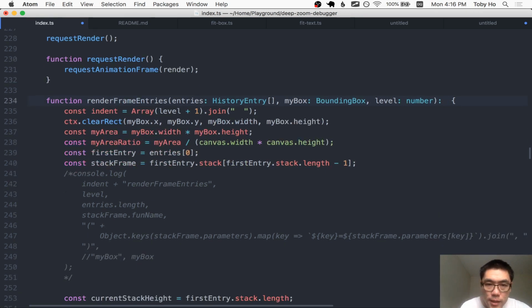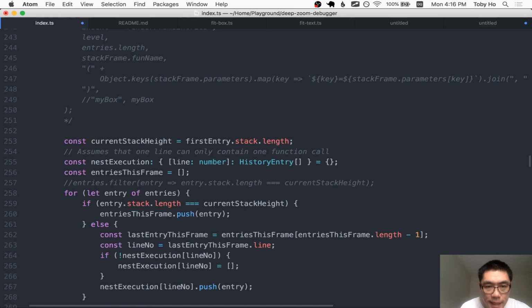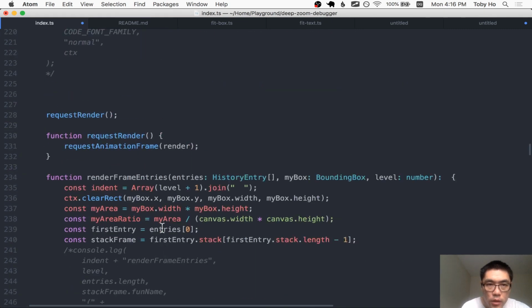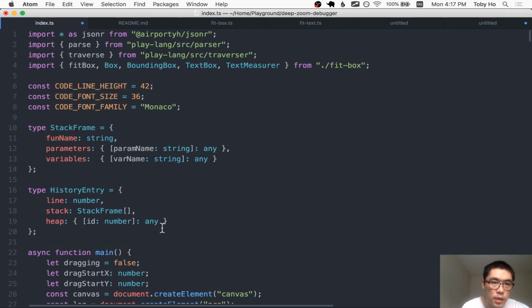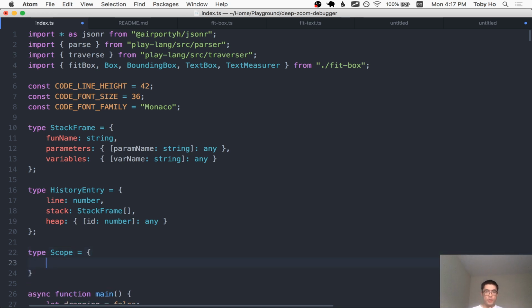We're gonna need the history entries within this nested execution. So I'm gonna define a type that is our scope. A scope is gonna contain a bounding box, I'll call this bbox.